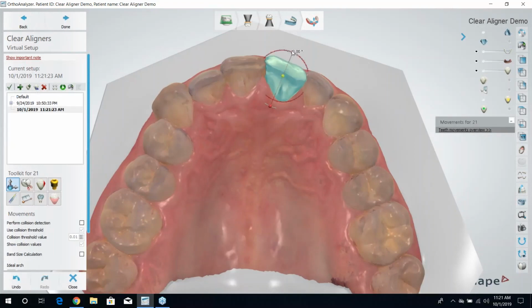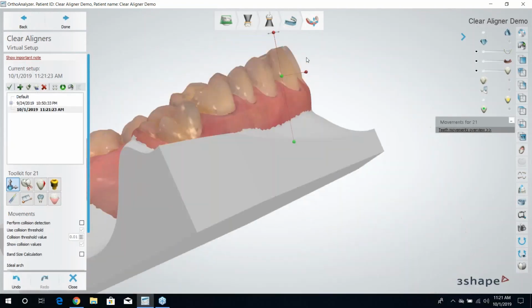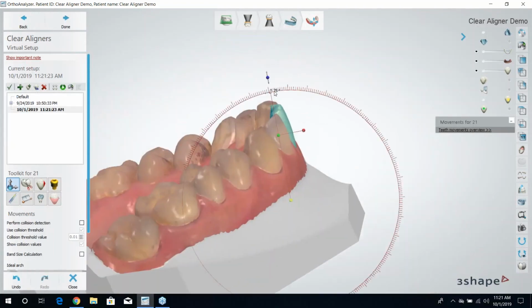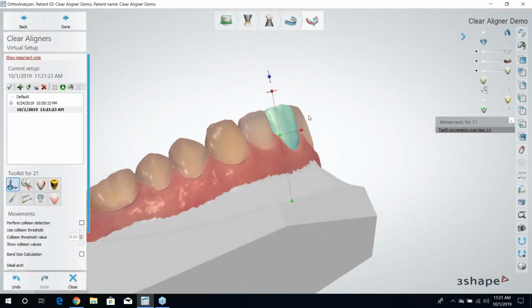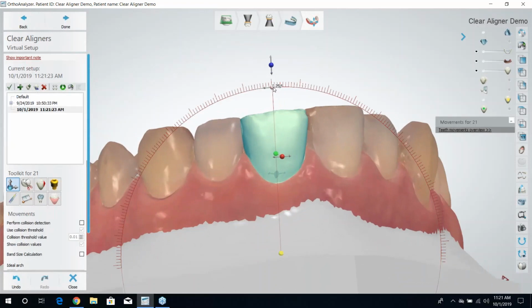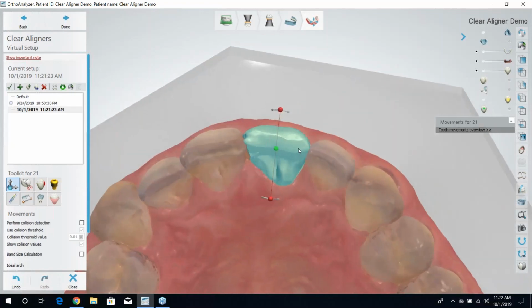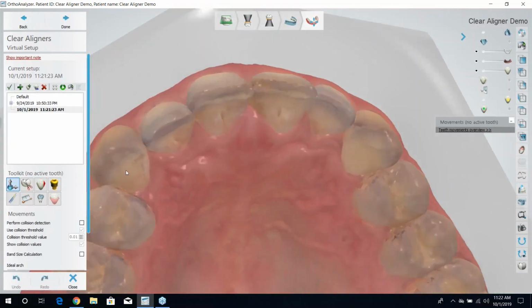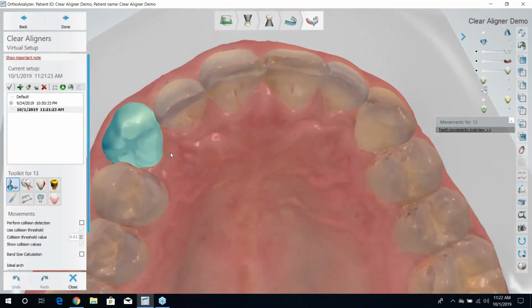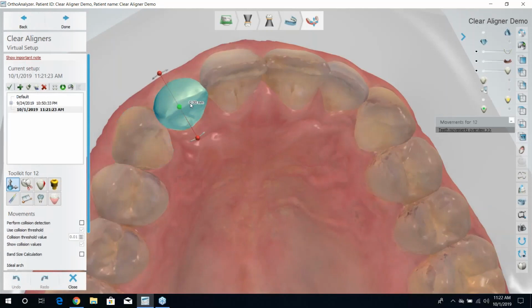You can rotate it. And you can also change your angulation and inclination. These tools, if you're using 3Shape, or this tool in particular, you're going to be pretty familiar with from Crown and Bridge or removables, etc. So we can move these.